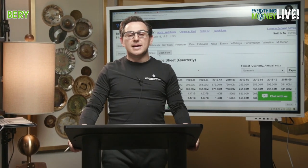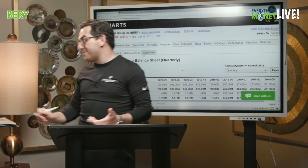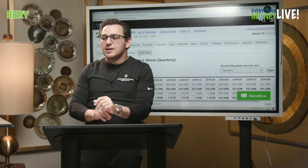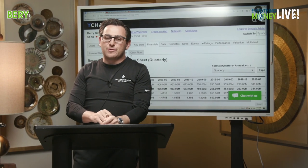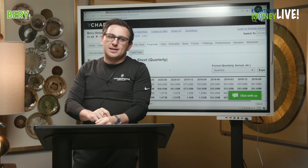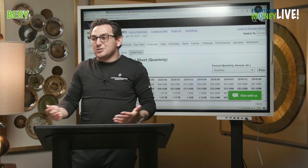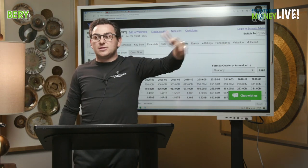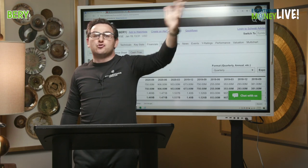The bottom line: the free cash flow multiple looks great, but the big question is the debt — why do they have it, and are they paying it down? It looks like they've been paying it down by a few hundred million a year, which isn't a ton. If their strategy is to just refinance repeatedly, that works in a low-rate environment. But in 10 years if inflation drives rates to 7-8%, that debt becomes a serious problem.